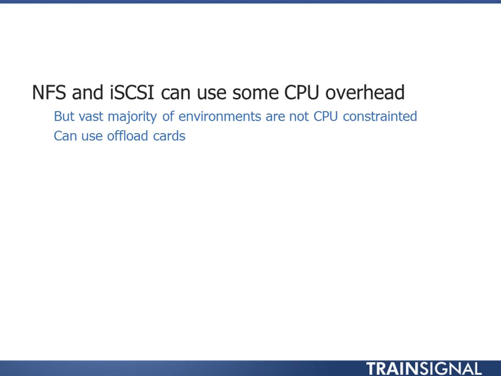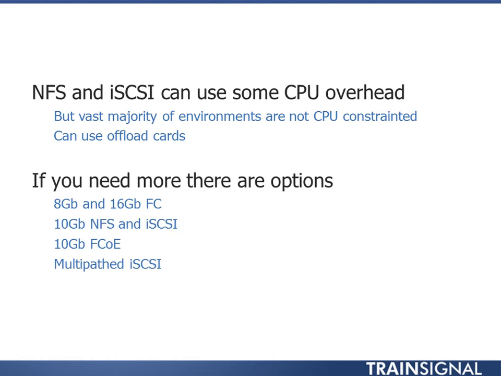NFS and iSCSI can use some CPU overhead, so this is one of the things that I'm going to hit on for the exam. Honestly, I rarely see VMware environments that are CPU constrained. We almost always hit memory first. And with modern processors, modern NICs, and offload capabilities like iSCSI TOE cards, there's not much of a CPU hit. These days, Intel basic CPUs with 6 cores each, 2 of them as often a minimum, or 8 cores or 10 cores, it's just not an issue. But for the exam, understand that they can use overhead, whereas something like a Fibre Channel card isn't going to have as much.